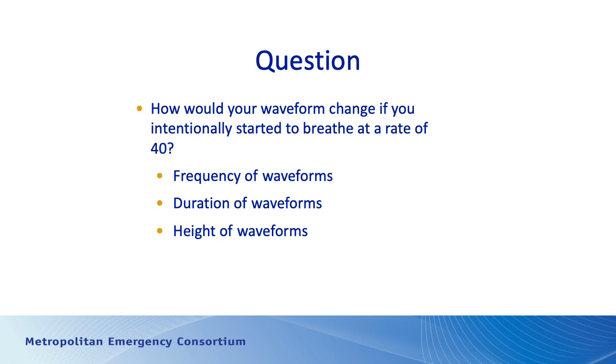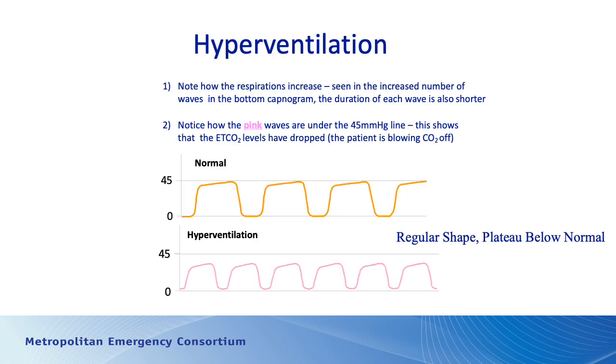So this is another way of looking at hyperventilation. Here we have two for comparison. The top one is normal ventilations. You can see that the patient's got a plateau phase. They have the end tidal point there at the top right corner of each curve. And then if you go down to the second line, that's where patient is hyperventilating. You can see that the plateau phase is shorter. There's also shorter interval in between the peaks, or between the waveforms.